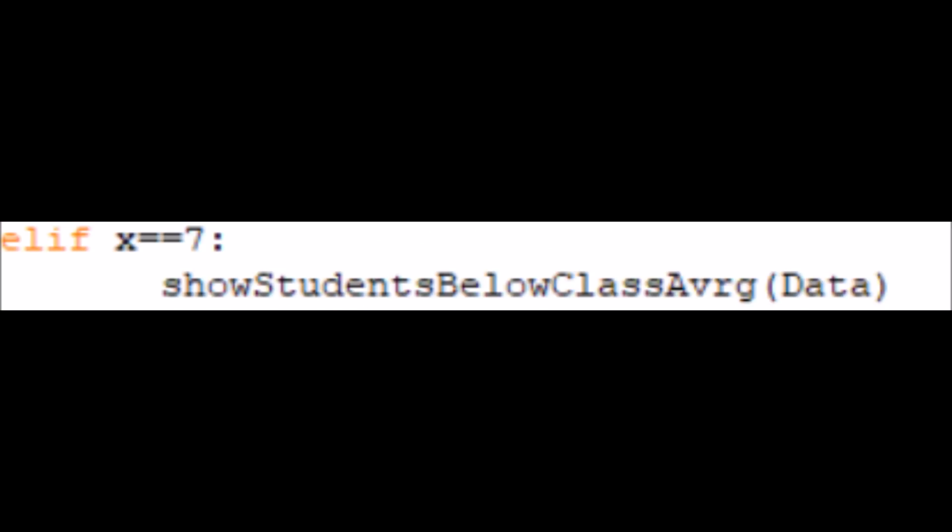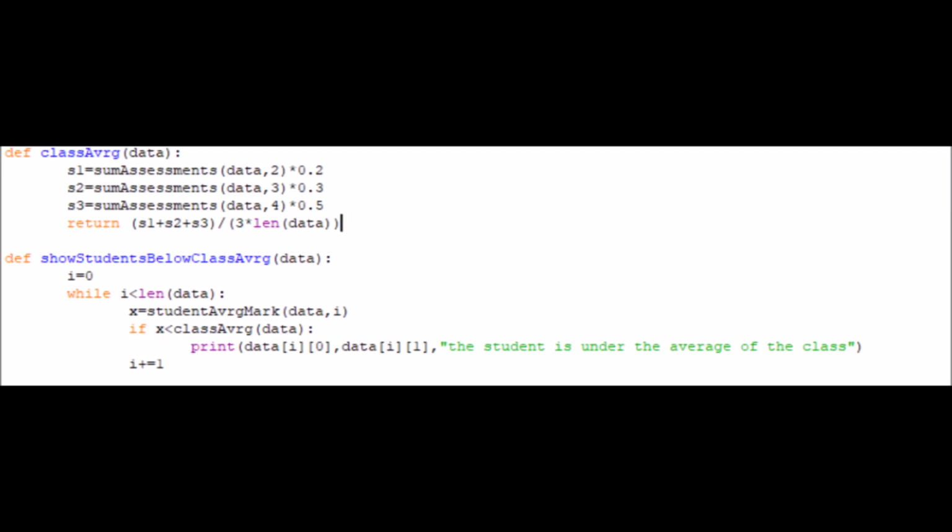Now the goal of my last function is to calculate if a student is below the average mark of the class at the end of the semester. So what do I do? First of all, I calculate with a function the average mark of the student. I take into account the coefficient and I multiply the mark by the coefficient each time.